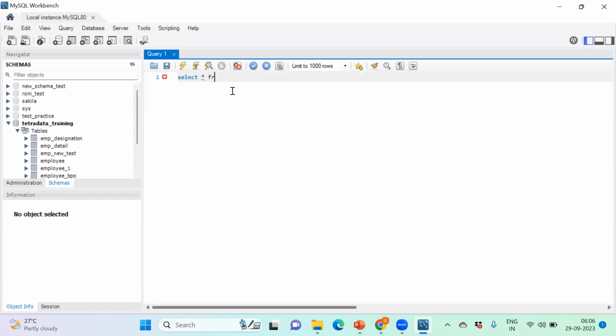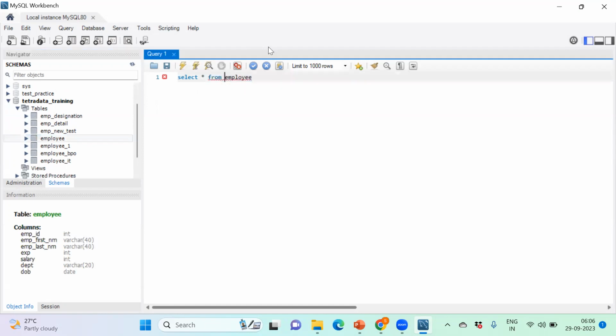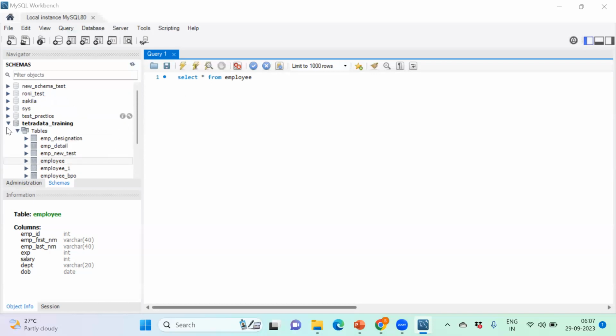Let me take our old table again, that is the employee. So just a quick recap, Indu. This is our database, MySQL database. We are working over here. MySQL is a free open source database. We have downloaded it and installed it on our machine. All of us have installed it, and we are doing the hands-on part over here.